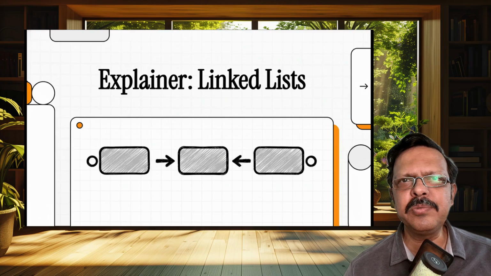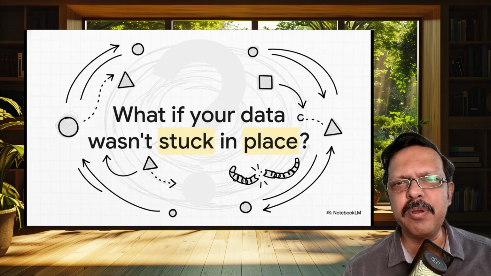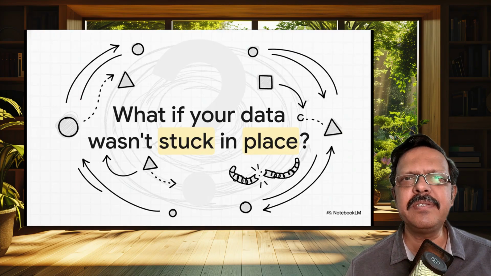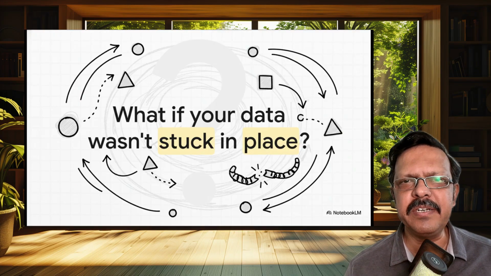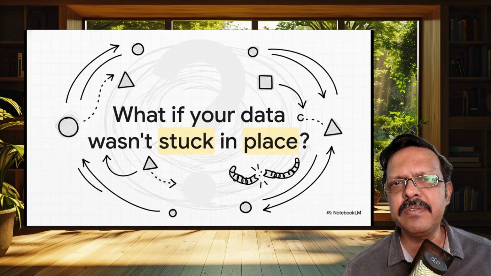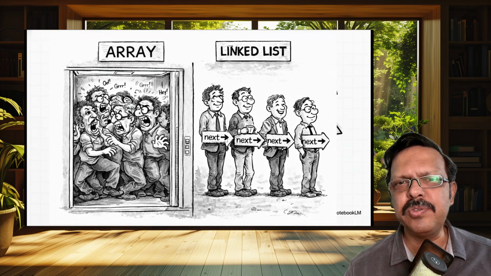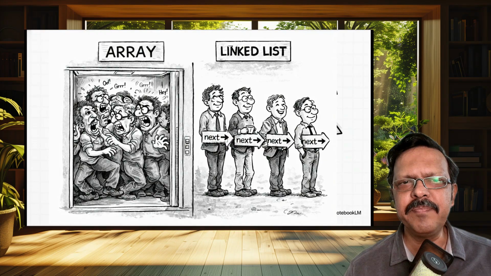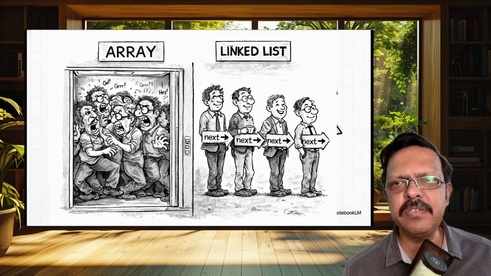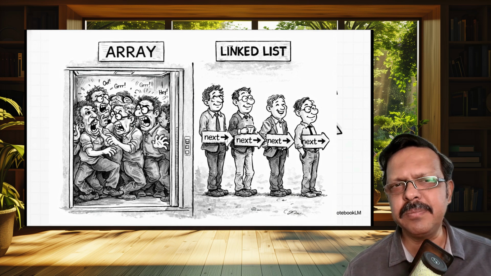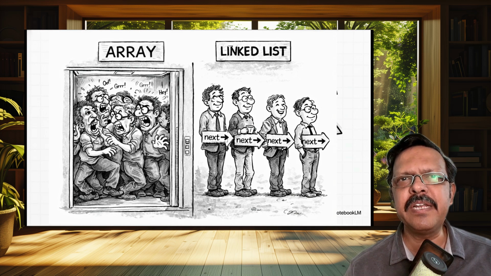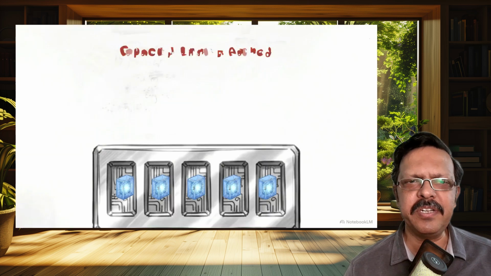But that starts to become a problem when the nature of the problem changes. Imagine a system that is constantly receiving data, like a huge to-do list. You're doing a big project and there are people adding items into the to-do list. Tasks are arriving continuously. In such systems, the number of elements is not fixed. It grows, it shrinks, and changes unpredictably. And now the very strengths of an array begin to reveal its limitations.